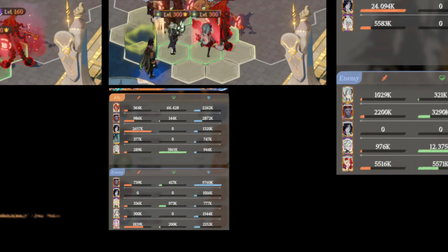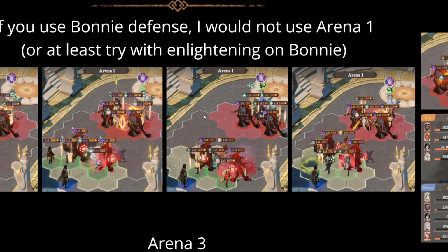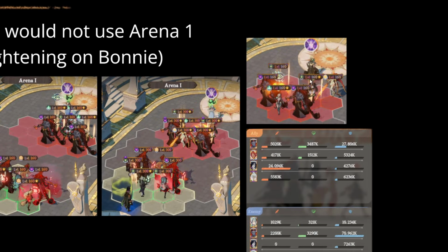So even if your Nara is not highly developed, you can still try this comp and you might be able to win. I'm not gonna say that you will 100% win every time, but it is possible to do it with a lower level Nara as well, because her main job is just to pull the Bonnie in, and then hopefully your team can kill the Bonnie. And then after that you just have to sustain enough so that your own Bonnie debuff will kill the enemy team.